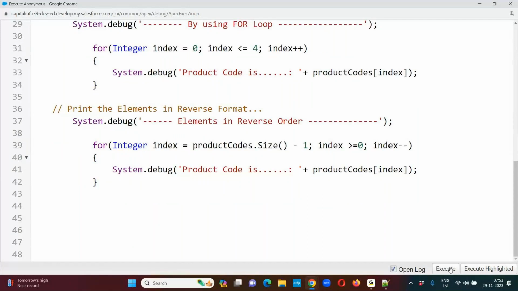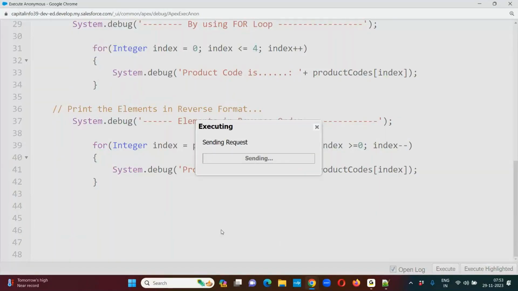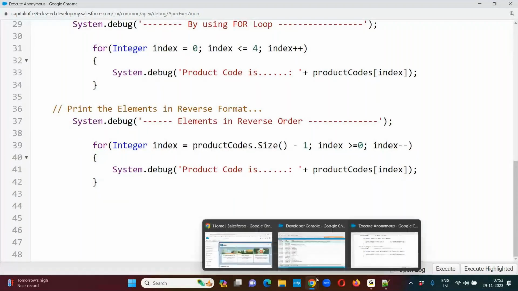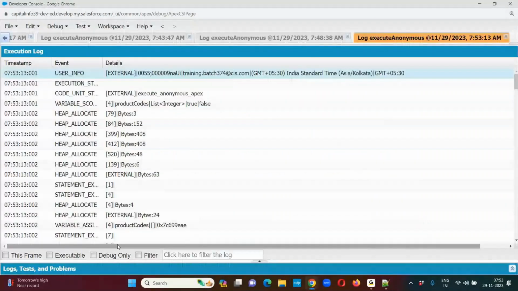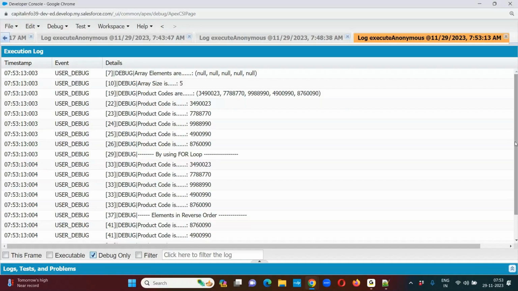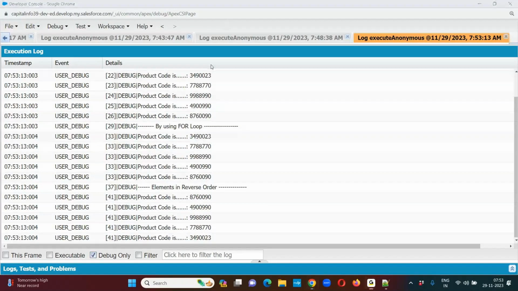Now click on execute. Select the debug only checkbox. Now we can see the elements. Whatever elements we have, the same elements we have printed in reverse order here.